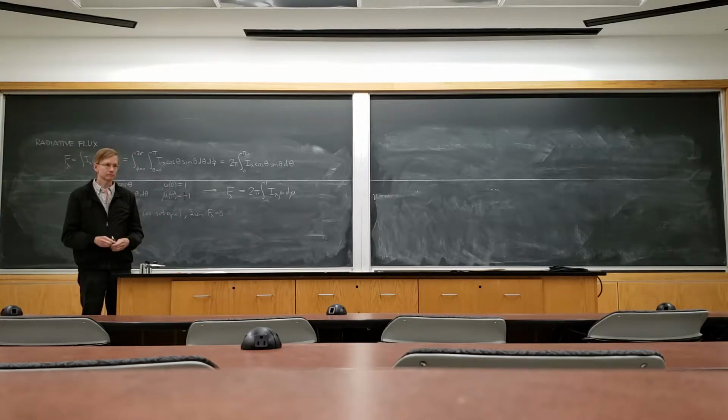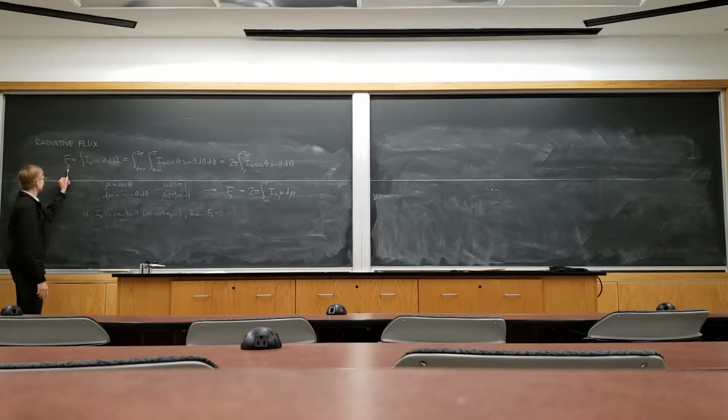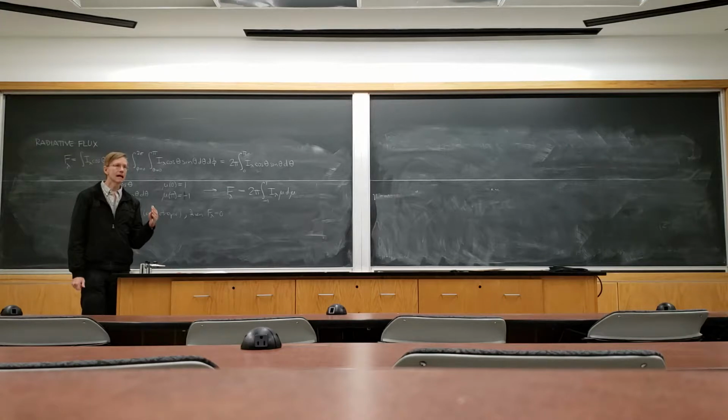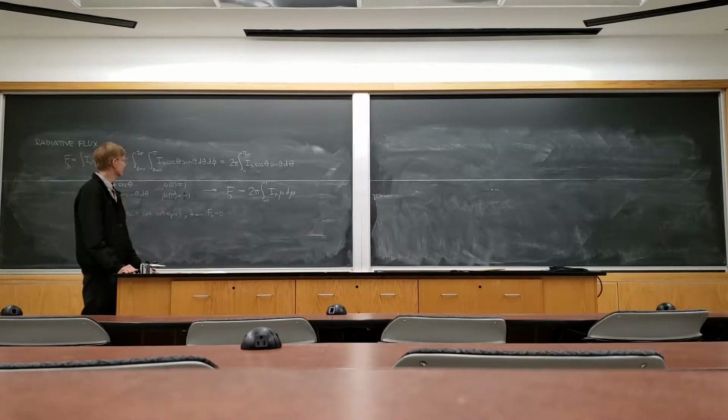And this is for a narrow set of wavelengths, like a d lambda range. Yes, because what we're calculating here is F_lambda, and you have to multiply that by d lambda to find how much flux is in that narrow range of wavelengths from lambda to lambda plus d lambda. So that integral, 2 pi times the integral from minus 1 to 1, times d lambda, and another integral would give us the full flux. The full flux is the integral of F_lambda d lambda, over all wavelengths.